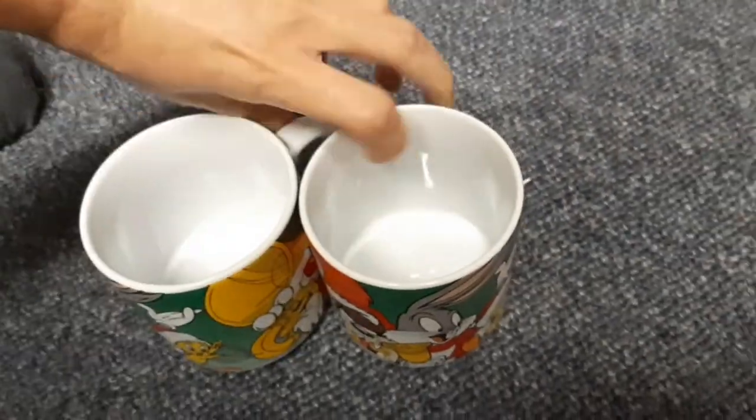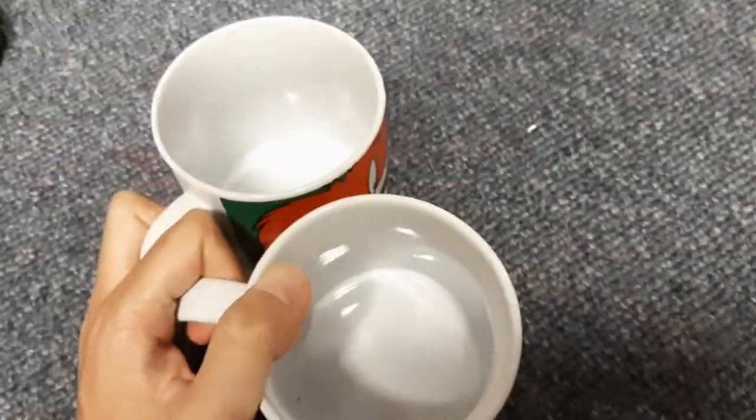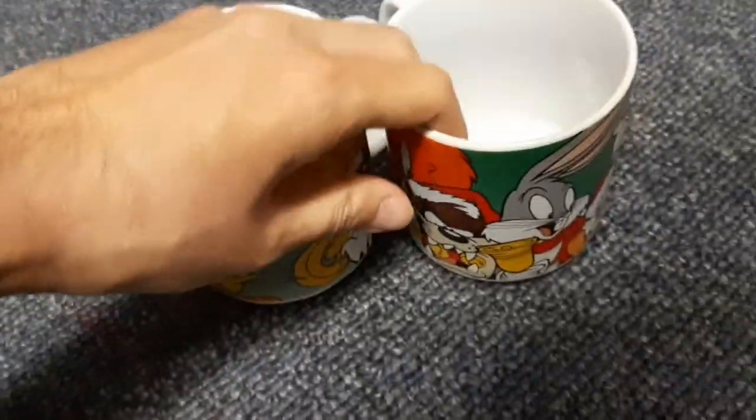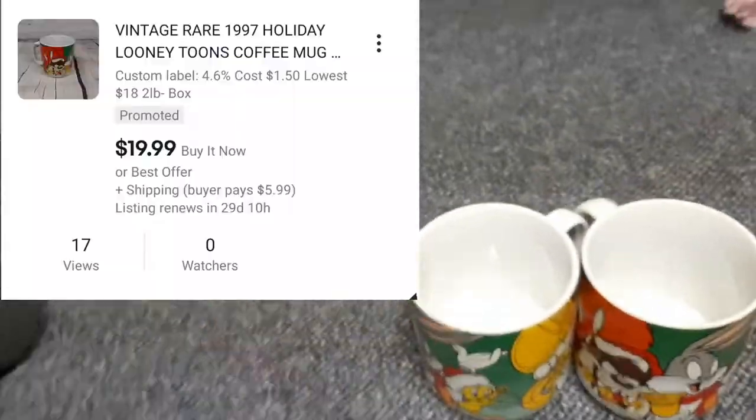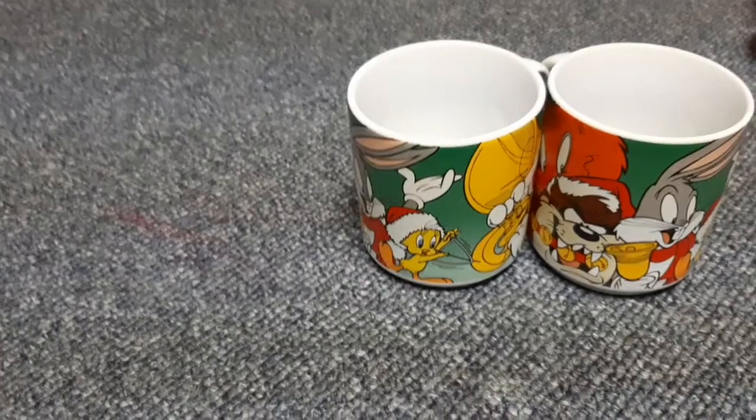Nope. I think the batteries finally died. When you pick them up, they were making music last time, but they're not. I don't know what they're going to be listed for, so whatever they're going to be listed for will be placed on the side. Right there. All right, that goes over five items that we are going to list today. Hope it was informative. On to the next day.